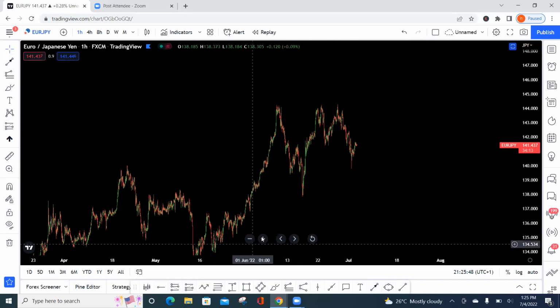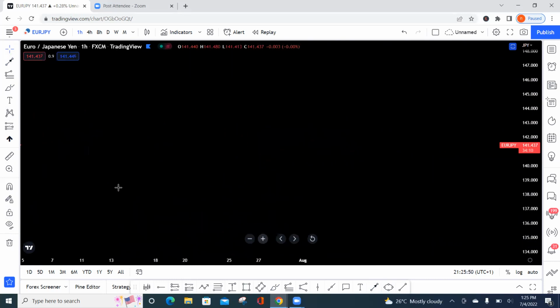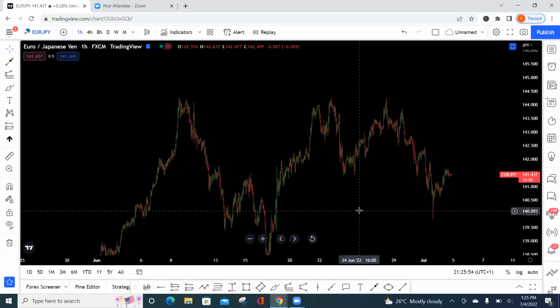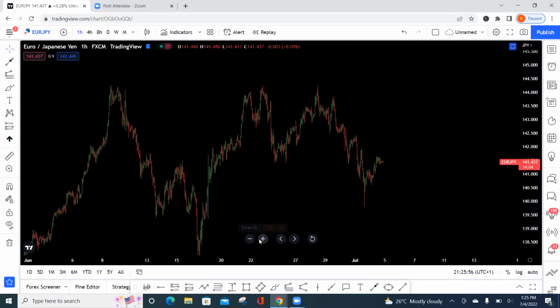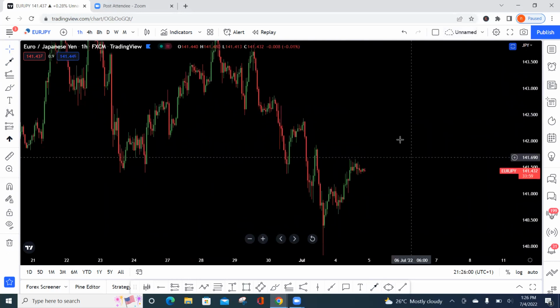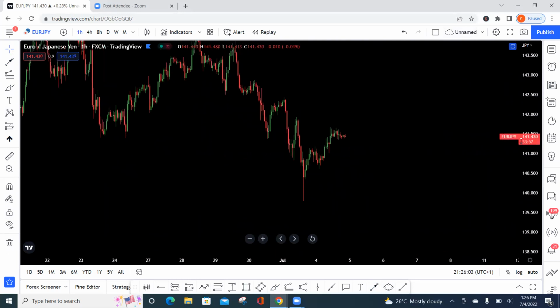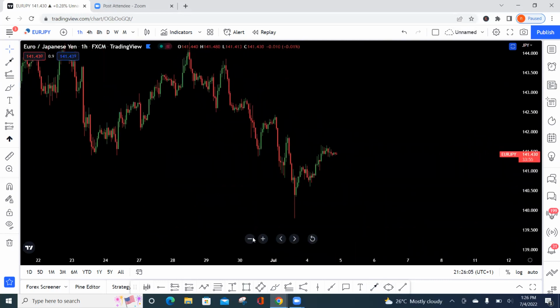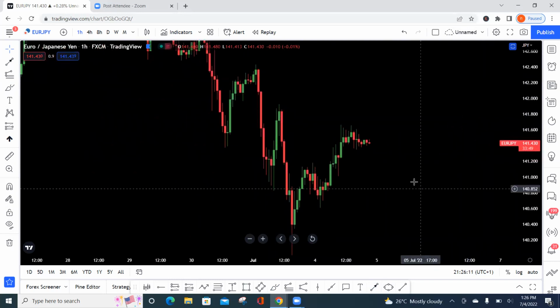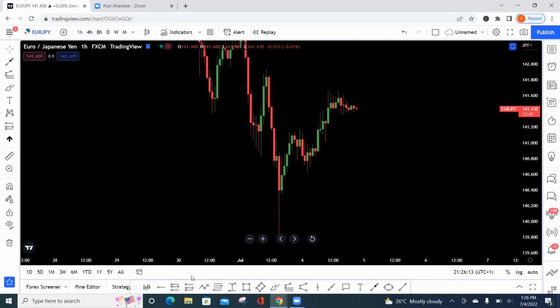You know, the move has happened already. All right, the move has happened already. So what do we need to do? What I'm just waiting for tomorrow is this. I'm waiting for the possibility of using my second setup that I treat. I'm seeing possibility of it happening here. What is the setup? Setup is simple.